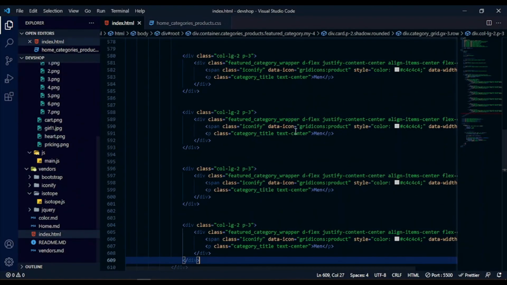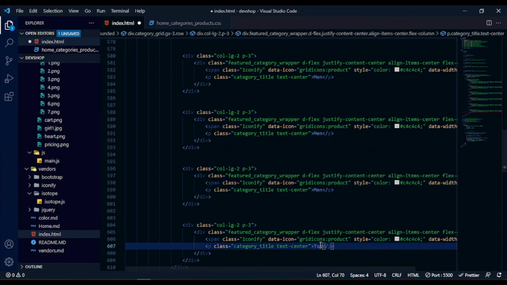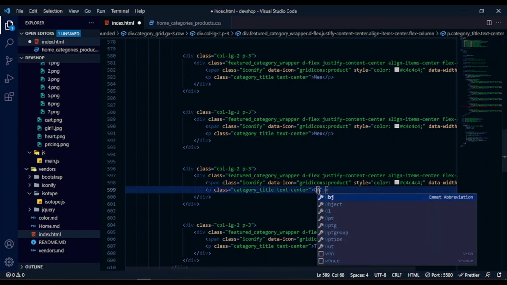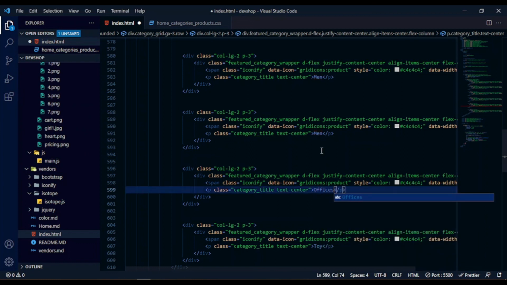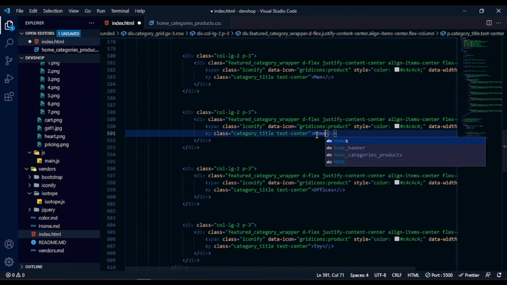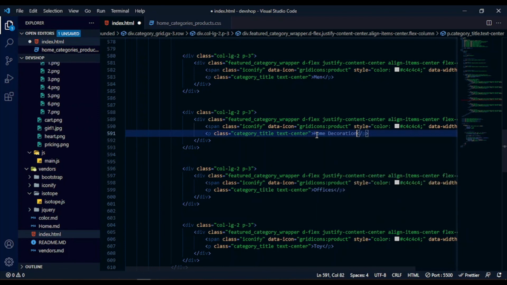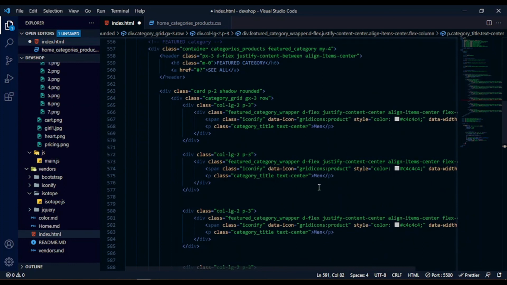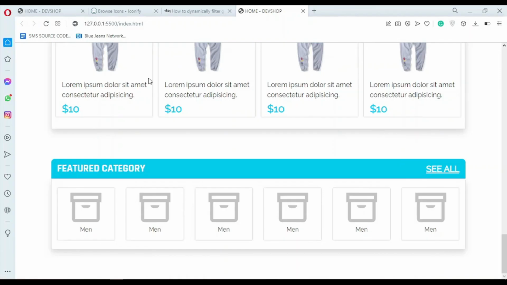Okay, so we can start changing the category's name. Let's go type from here. Let's go offices. Let's go decoration. Let me go back.